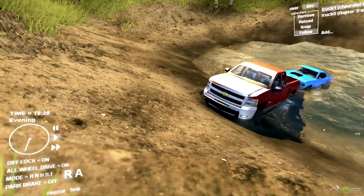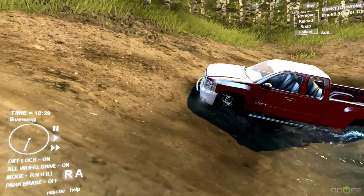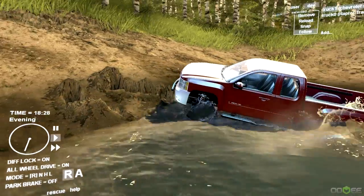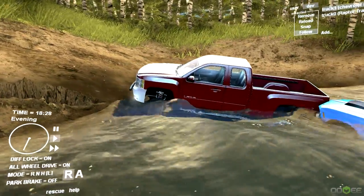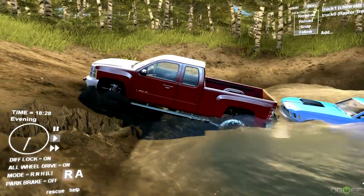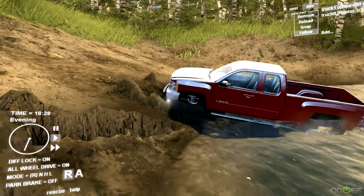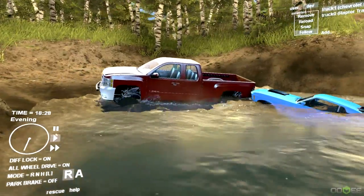Oh, no. That's what happened last time. We started digging in right when we started to get out of the water, we started to dig into deep mud, which became a huge issue as time went on in the last run. And I was hoping we could get around it this time, but it just seems like there isn't any way to get around it.